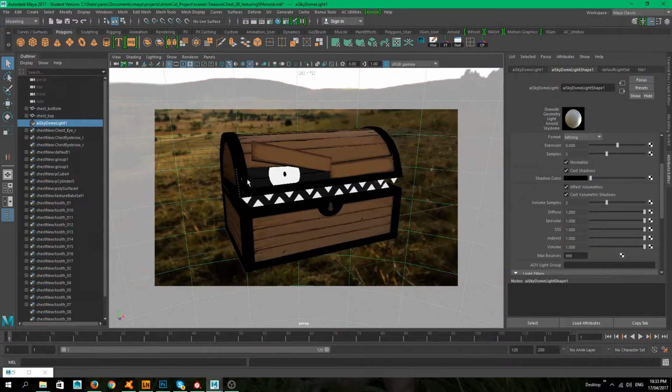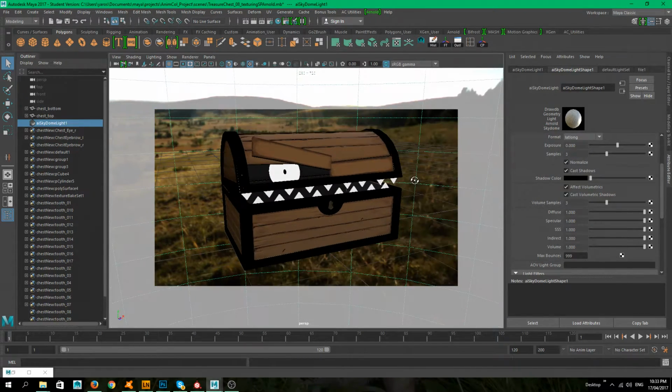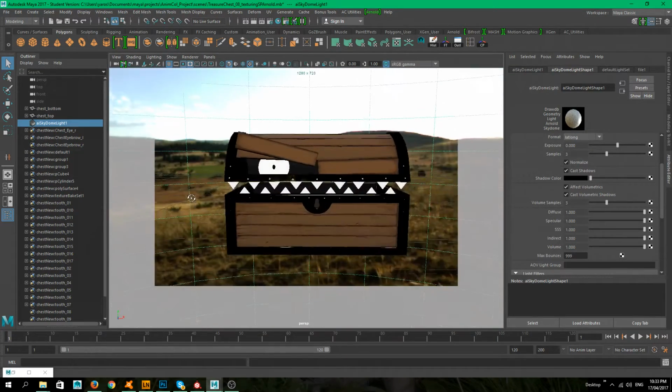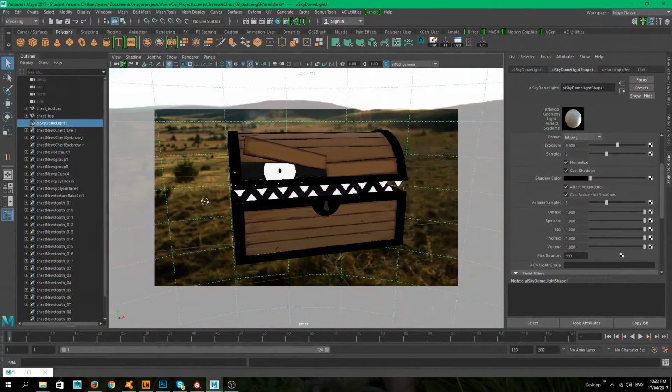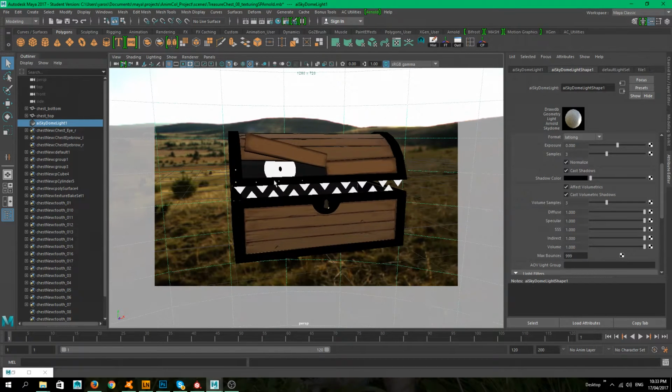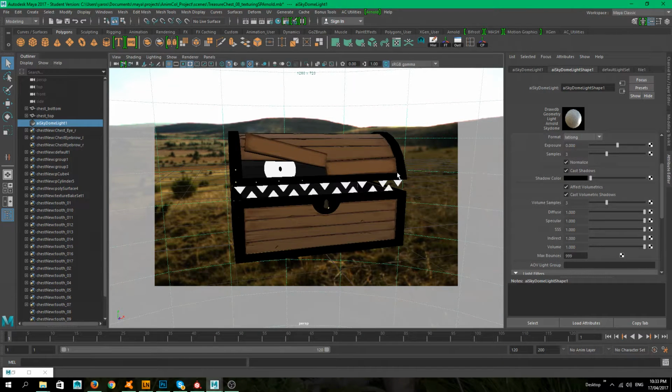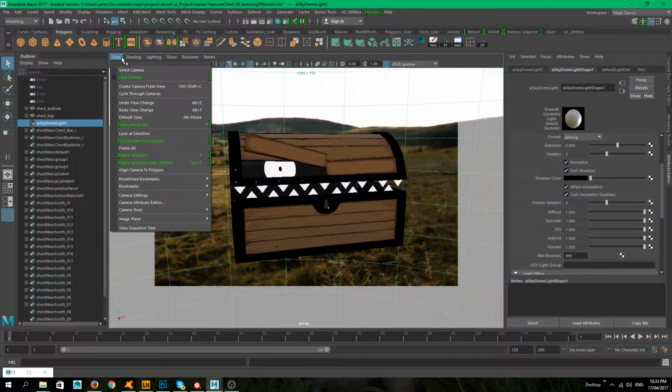So I also want to try and set up my camera in a way that I don't see the gap. There is a little bit of a gap between the top and the bottom part of the object. I don't really want to see it in the render, so I'm just going to hide it behind this little plank over here. Oops. Another good thing is to create a render camera, of course, which you can actually do from here.